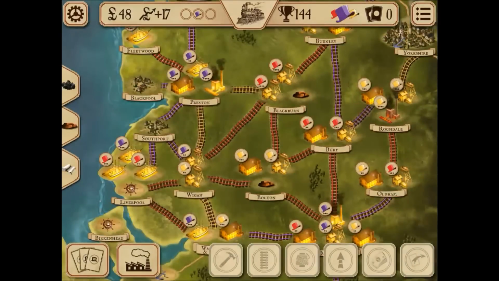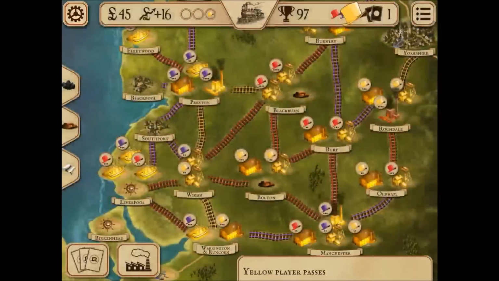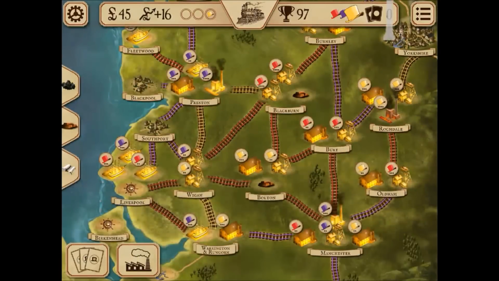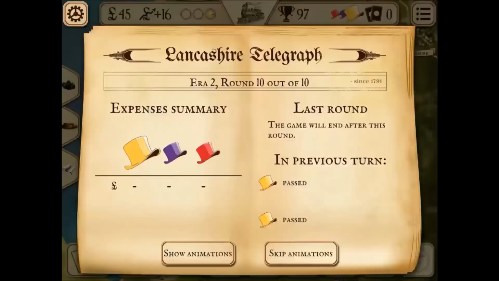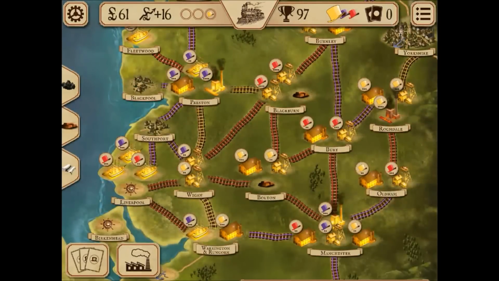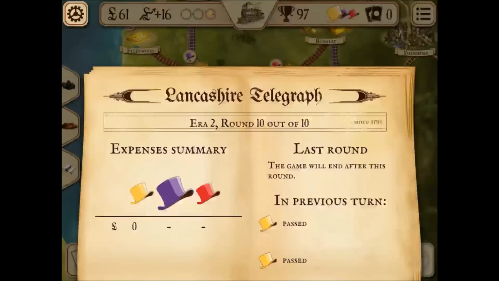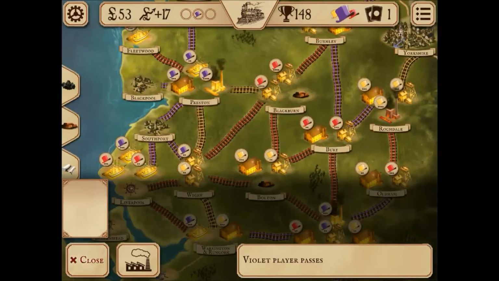Now he's just building track for points like me, but alright, yellow's gonna take their turn, then we got one more turn. Oh, he passed. Loser. Twice. Has nothing to do. I'll probably end up doing that too. And he's gonna pass again. And again. He can't do nothing. Alright, purple's gonna go. They both pass, huh?